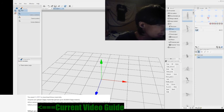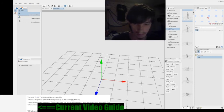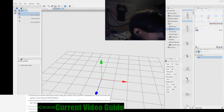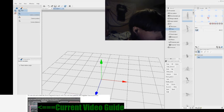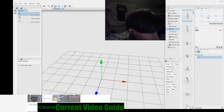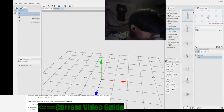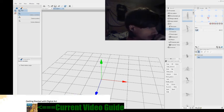Okay, what about this page? I know that my setup right here is very bad at displaying what I'm looking at over here. Okay, I use downloaded materials. I don't want to know how to use downloaded materials, I want to know how to use just the default materials. And this is for in paint. To make materials. I don't want to make materials though. And this just takes you to the default tutorials page.